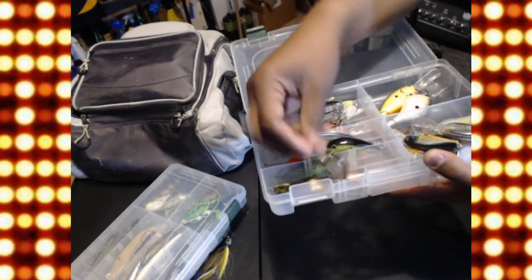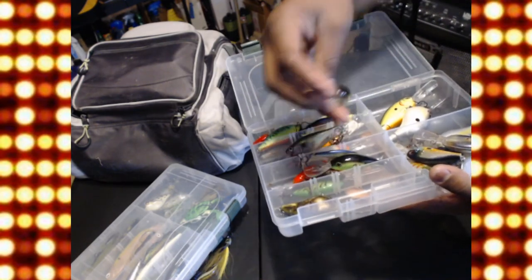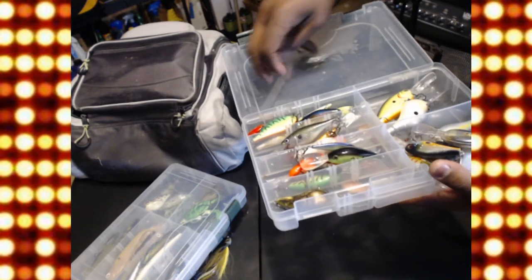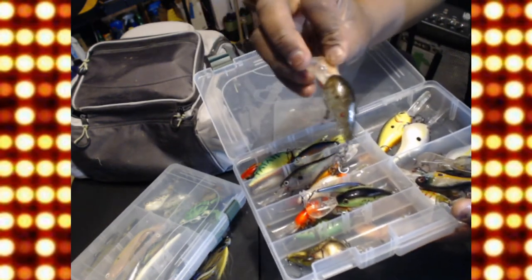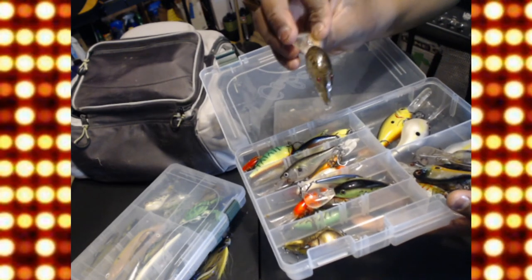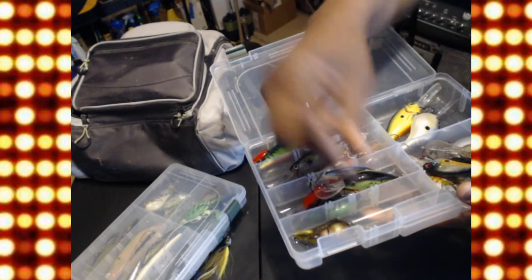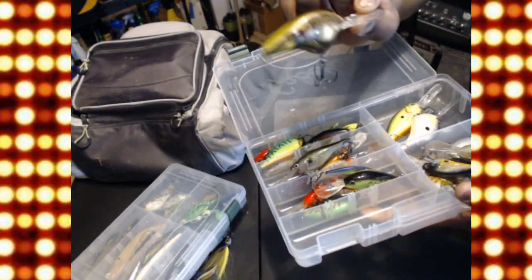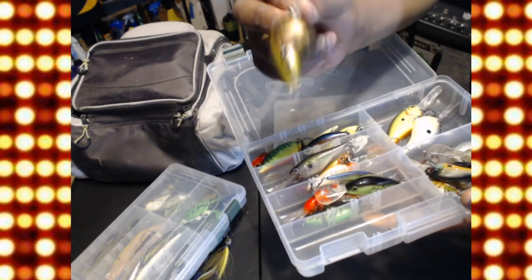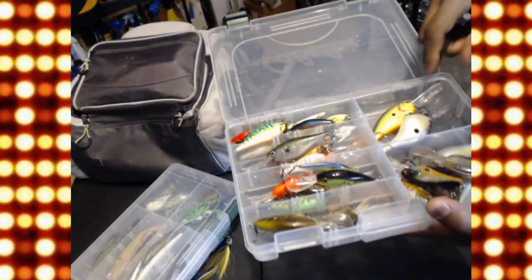How about these crankbaits right here? I think this is a Live Target. Getting the hook caught up all in my finger and stuff. It's a Live Target crawfish crankbait. I love crawfish crankbaits. I love crawfish lures, period. I have caught nice fish on this one. Fishing in a tournament, that one did me good. This one is a deeper one. It's made by Cabela's, actually. And it's a solid crankbait. Oh my goodness, I'm just getting happy thinking about it. Catch fish with those all the time.